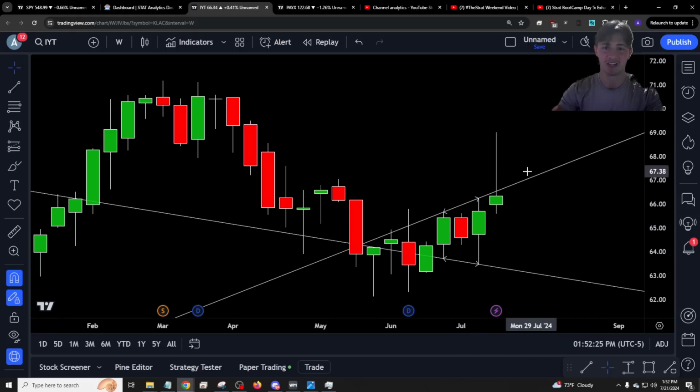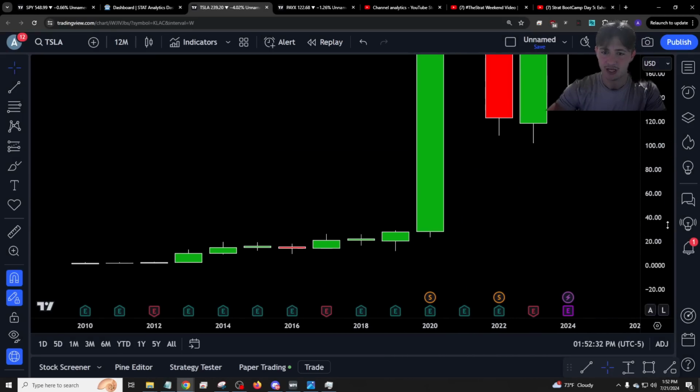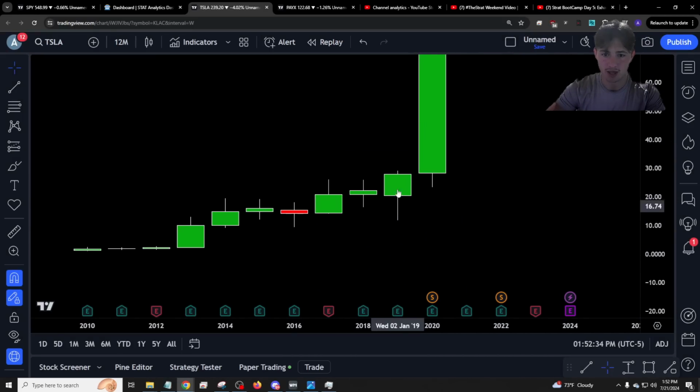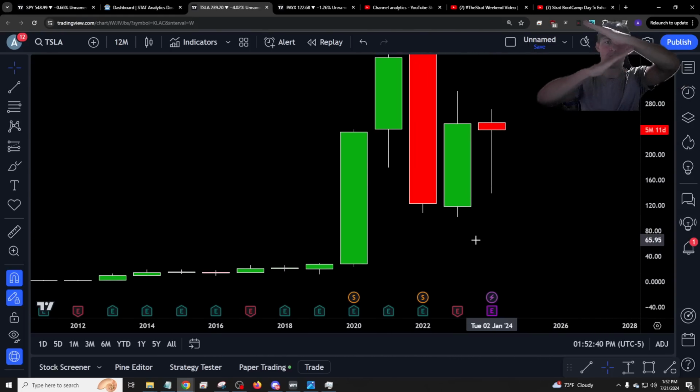And this is where you get the really big explosions with the 3-2s. So we can use things like, for example, Tesla as an example. You can see when Tesla rallied, what did it do? The 1-3-2 rev strat. Boom, 3-2 expansion, and up they go. And the reason that happens is because the broadening formation, it'll bounce around, and then once it starts expanding, that's when it explodes. When we identify an inside bar, where it's just really small range inside that previous range, inside bars start new broadening formations.